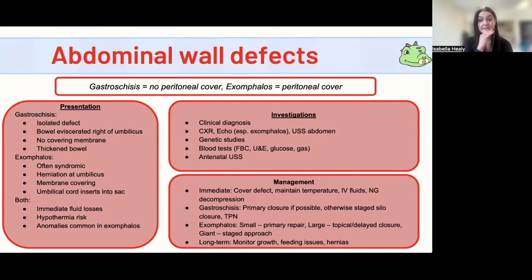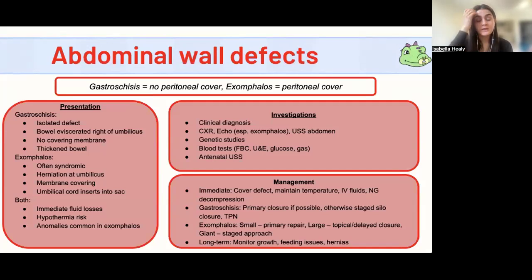Gastroschisis is usually an isolated problem. So it's actually rarely associated with chromosomal abnormalities or other major non-gastrointestinal congenital abnormalities. But between 10 to 15% have associated intestinal atresia, which is interesting. But in contrast, associated anomalies are observed in up to 72% of infants with exomphalos.